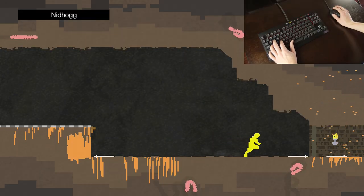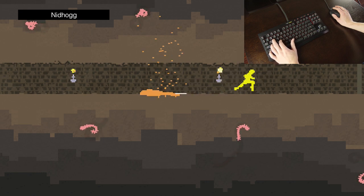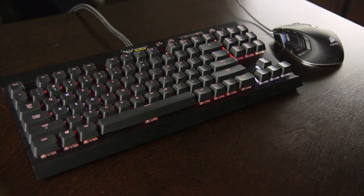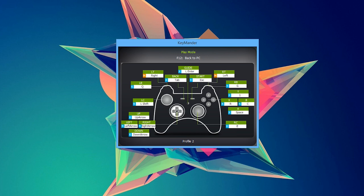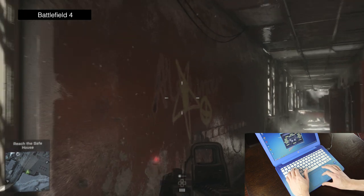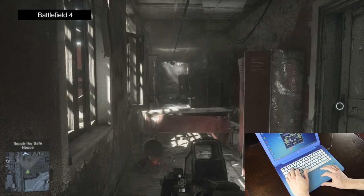Using a keyboard can be a big advantage for some other games as well. The buttons on the DualShock 4 are decent but they can't quite match the feeling of a solid mechanical keyboard. If you have any issues with mice and keyboards not working, or just want to use a laptop, you can use play mode. Plug anything you want to use — including joysticks — into your computer, then with the Keymander connected pick play mode in the software. This will disable keyboards, mice, or trackpads from working on Windows; however, you'll now be able to use them to control the game. I definitely wouldn't recommend using a trackpad for gaming, but this is really helpful for keyboards and mice that don't want to work directly into the Keymander.